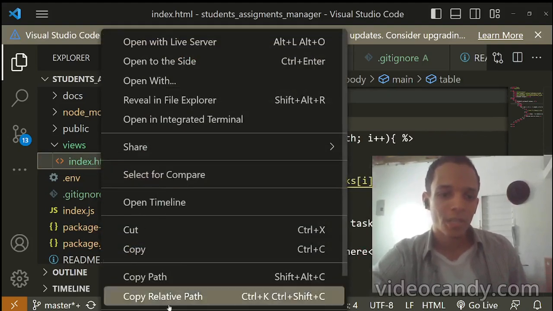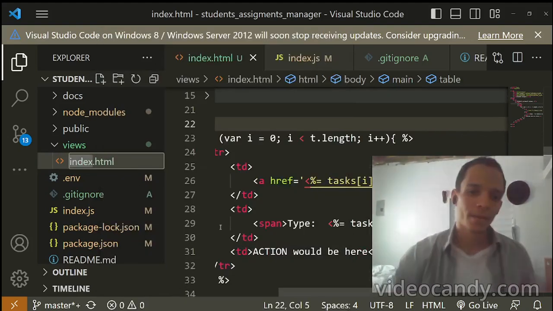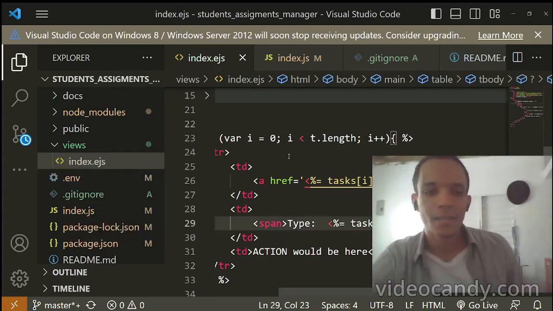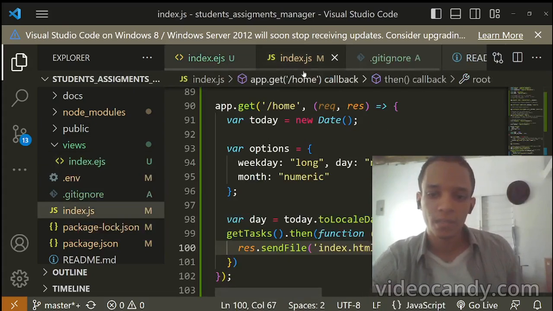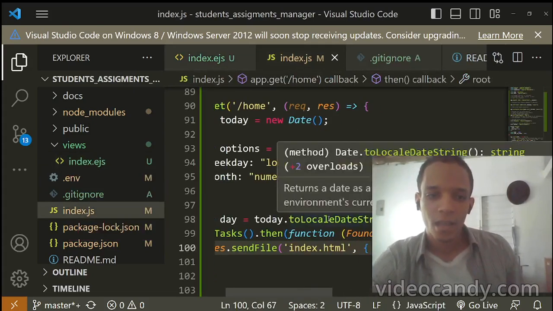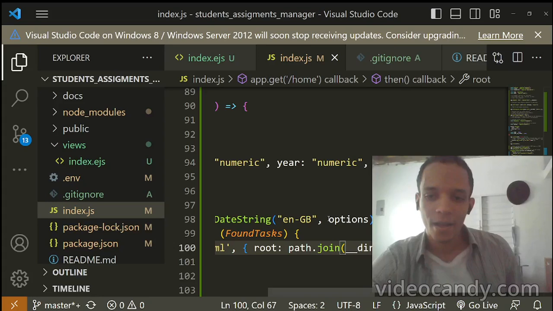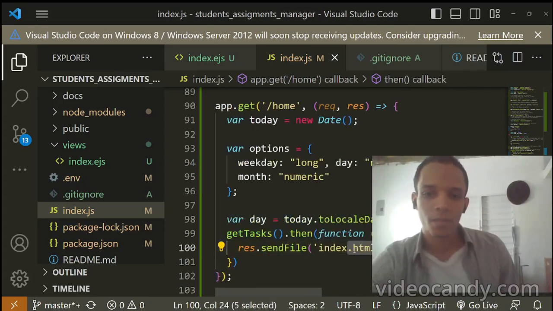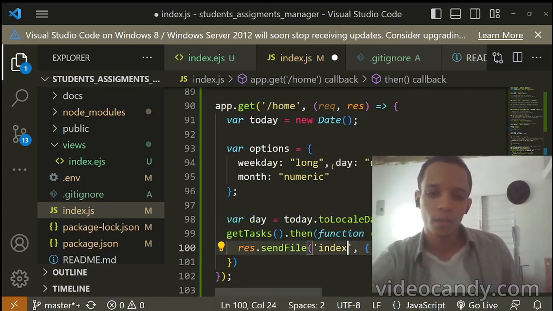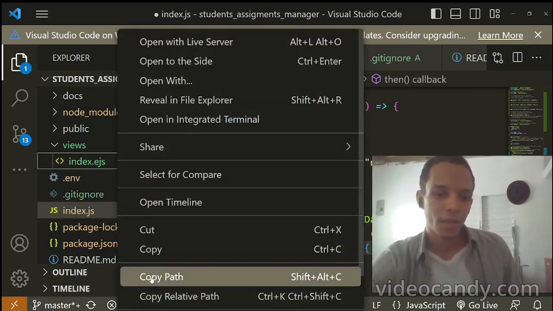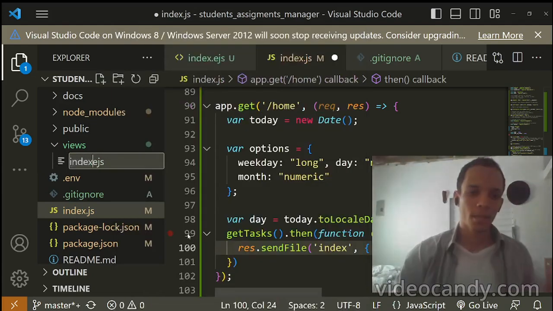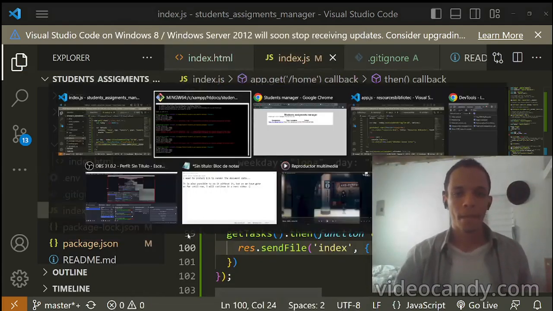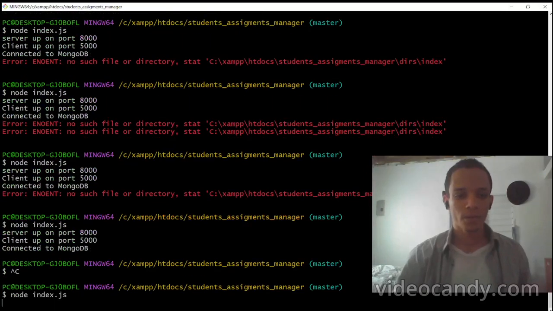So let's change this to EJS and let's go to index, and in here I am going to put this, or let's put it just like HTML, and let's see if now it works.